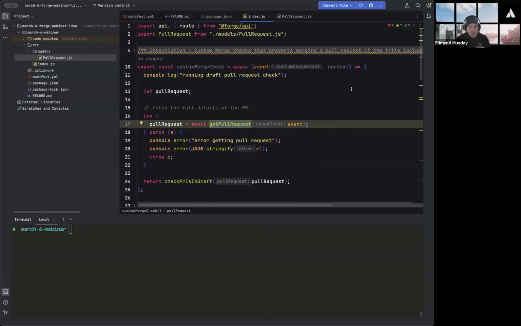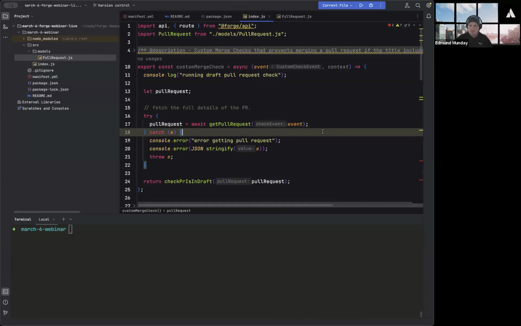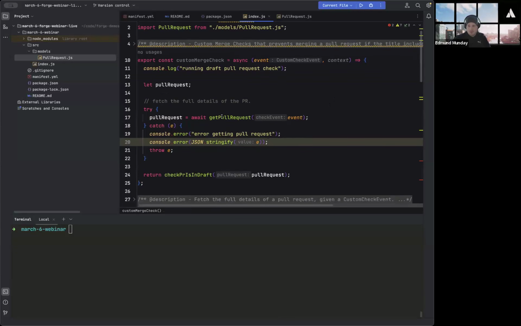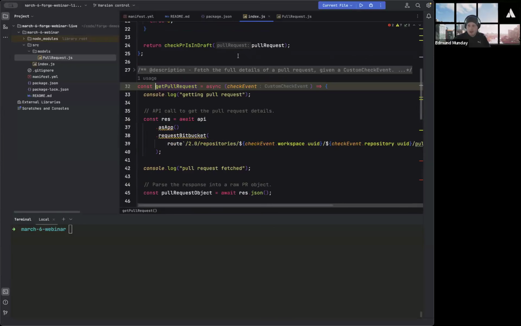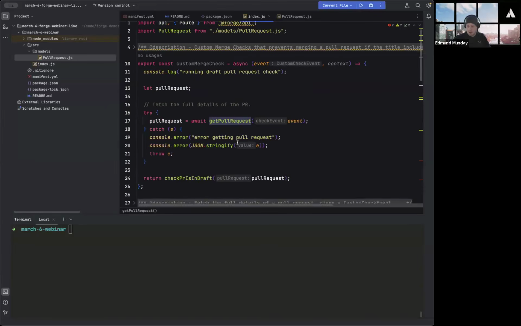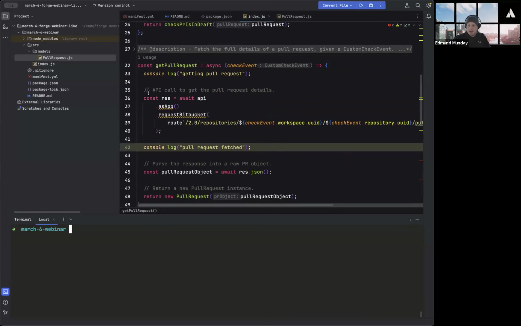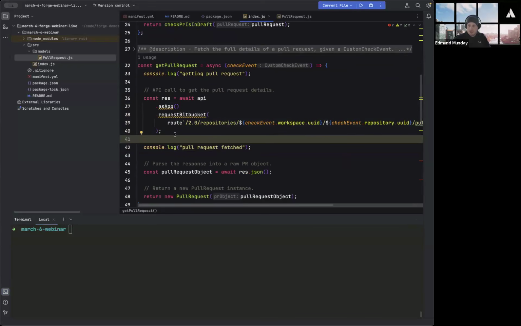And that's done on purpose so that when you need the extra information, you call it yourself from the API, and you know that you're always getting sort of the freshest set of information about each piece of data you want. So the first thing I need to do to check if the PR is in draft is I need to get the pull request. To do that, I have this get pull request function that I created, which is just down the page, like 10 lines. That's all here. And this makes an API call to the Bitbucket API to get the pull request.